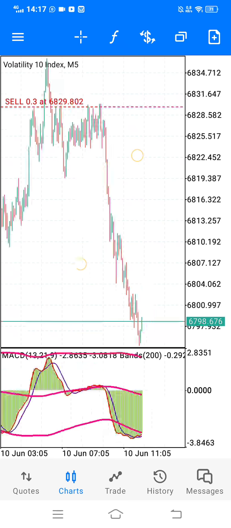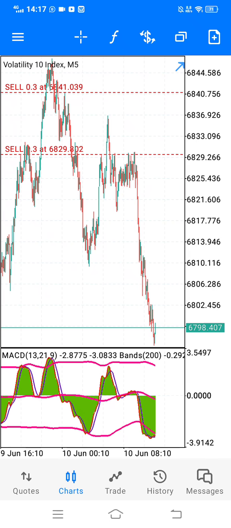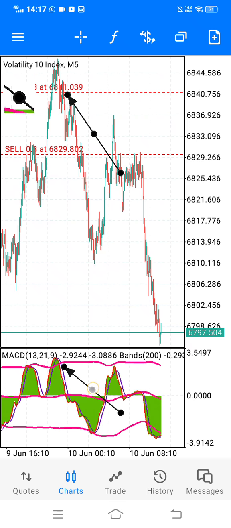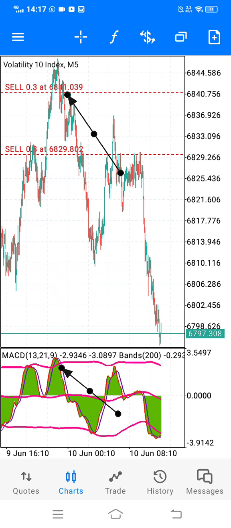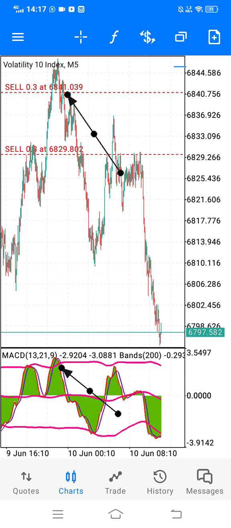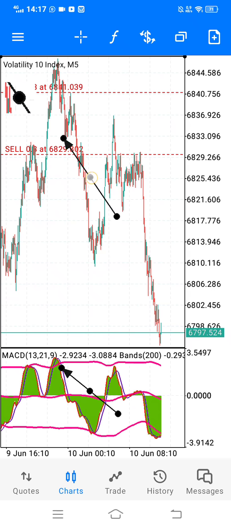So what I would advise is, if you're taking this entry over here, because it crossed over here from the upper band, I would advise you to place your stop loss above the high. Okay, place it above the high. It will give you some room, because if price breaks this previous high, it means that the trend is changing and it's going into an uptrend, because there was a break of structure over there.